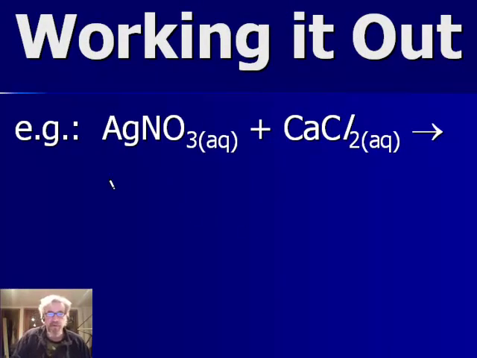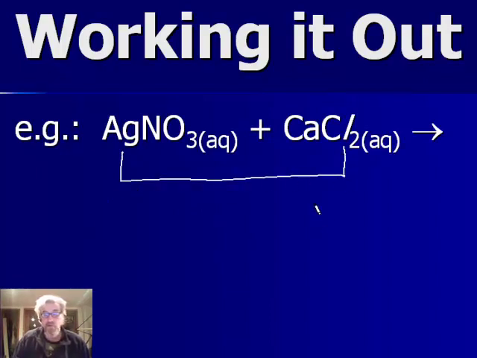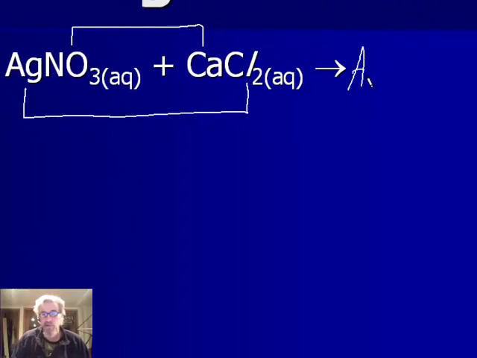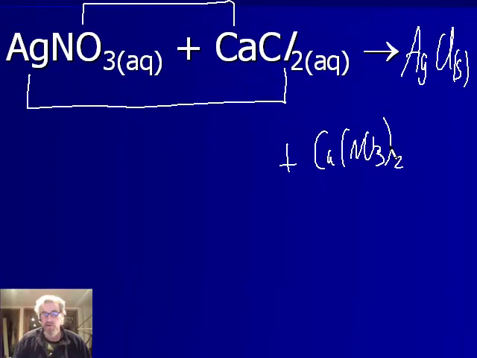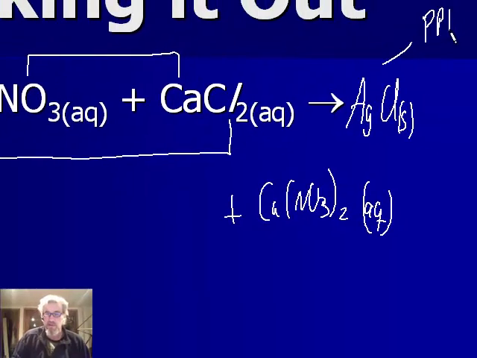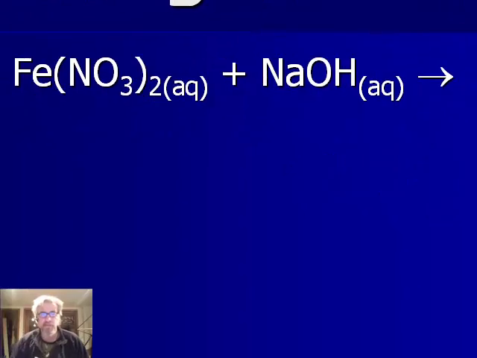Okay, here's your answer. The species that I have present are silver and chloride, and calcium and nitrate. When I pair silver with chloride, I'm going to get insoluble AgCl. So that's a precipitate. When I pair calcium with nitrate, I will get soluble calcium nitrate. Calcium nitrate is soluble because all nitrates are soluble. So that's an aqueous. So our precipitate is silver chloride in this reaction. Try this one.